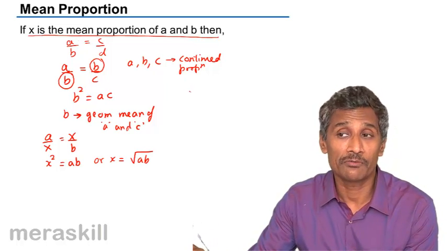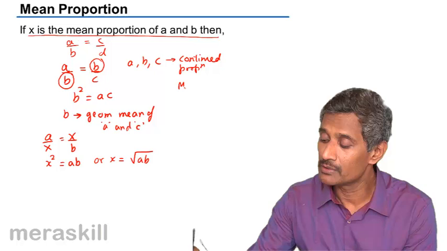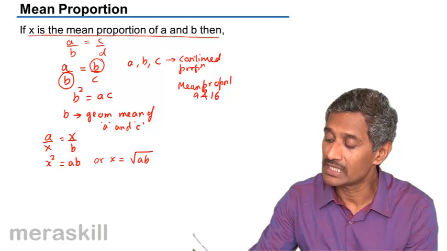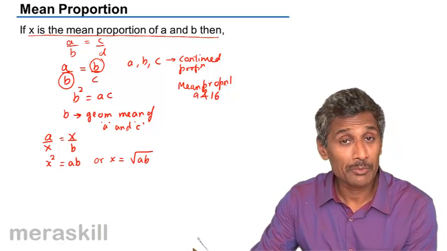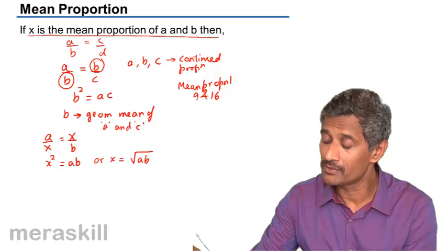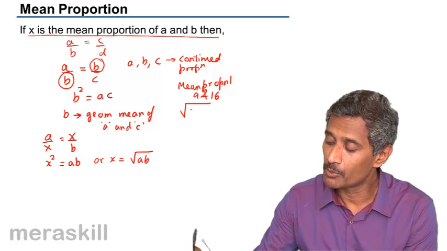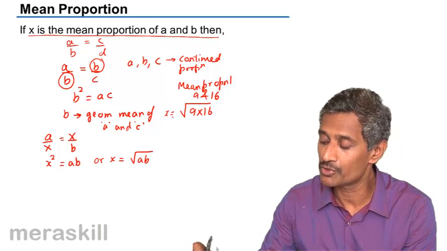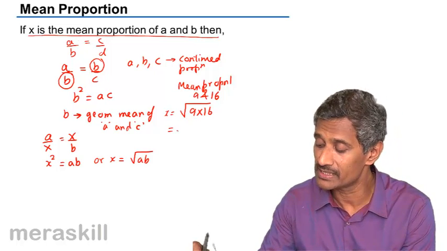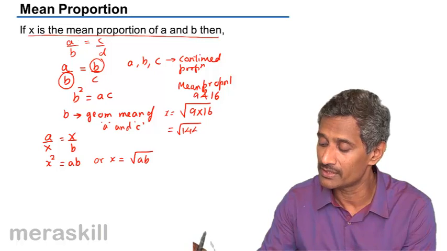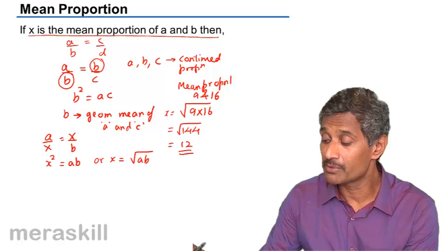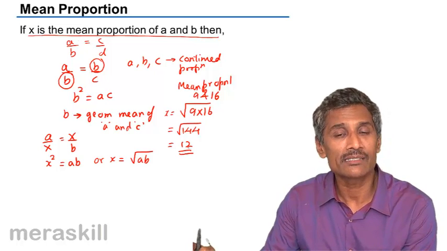Let's take, suppose you want to find the mean proportional of 9 and 16. Mean proportional could also mean geometric mean. So, what do we do? Mean proportion is nothing but square root of 9 times 16. So, suppose X is the mean proportional. X is equal to root 9 times 16, which is going to be root 144, which is 12. So, the mean proportional of 9 and 16 is 12.